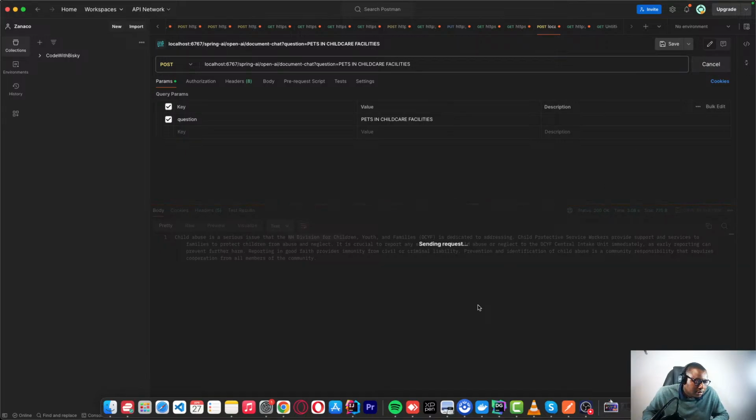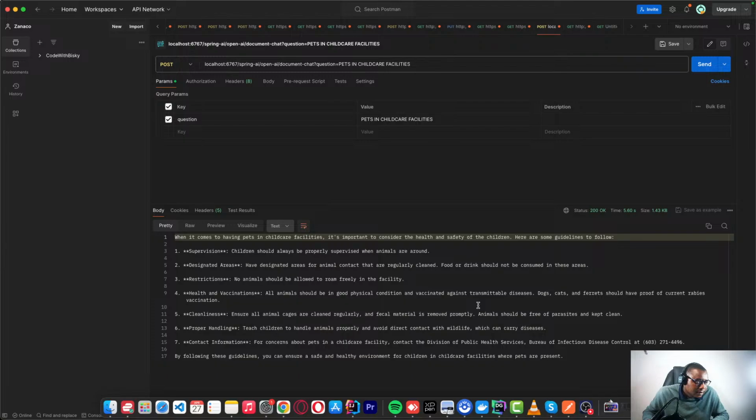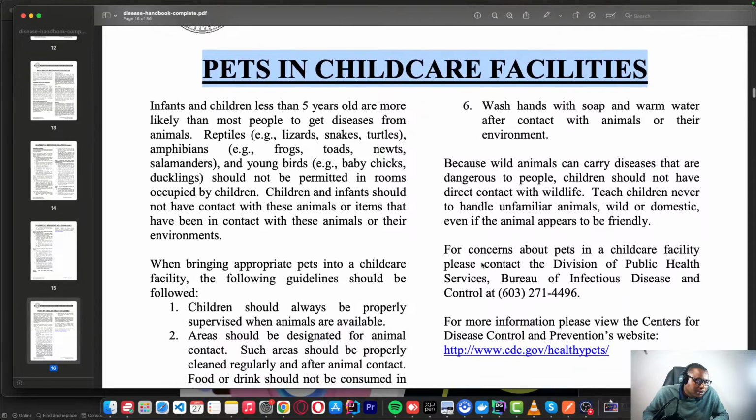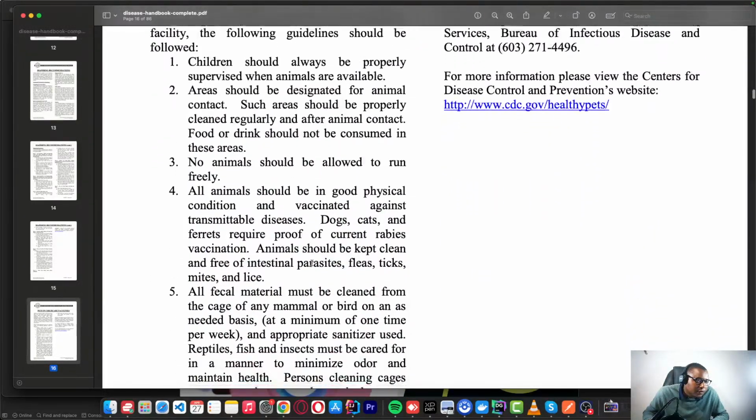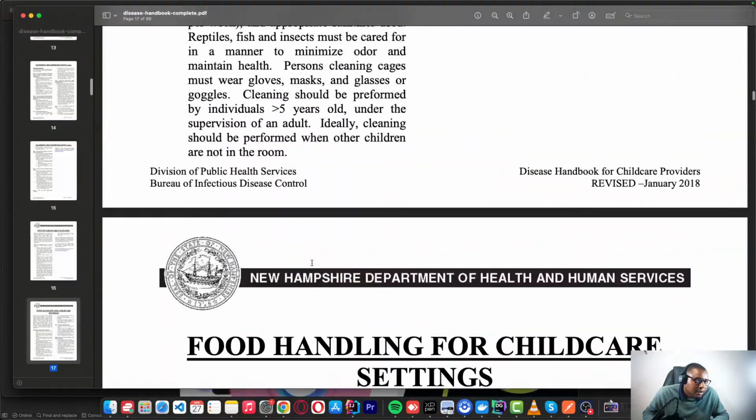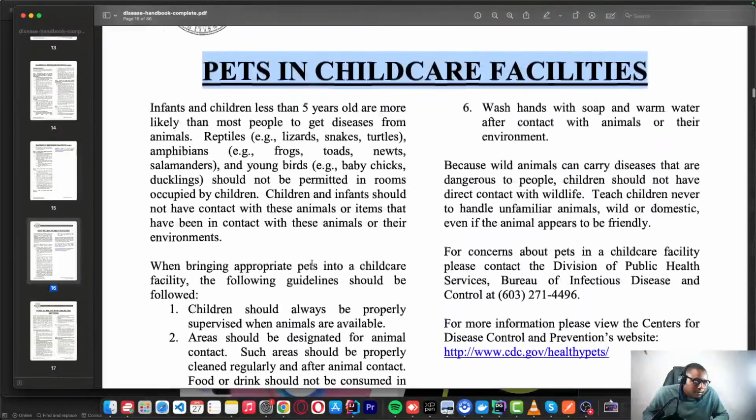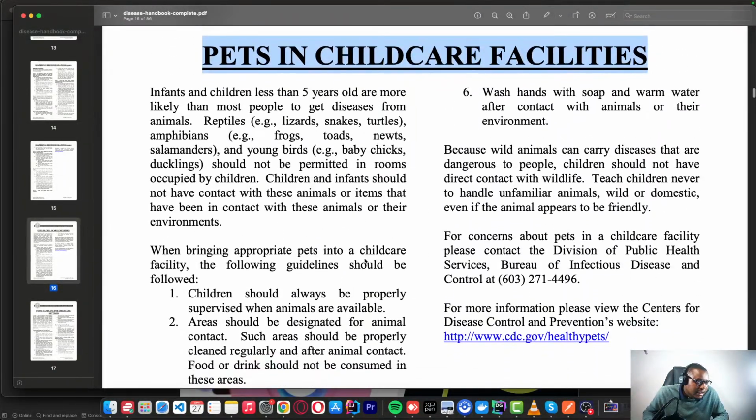Let's wait to get the answer. You can see when it comes to having pets in child facilities, we have these points from 1 to 7 from our document. Let's see how many points we have. 1, 2, 3, 4, 5, 6. So here it generated 7.